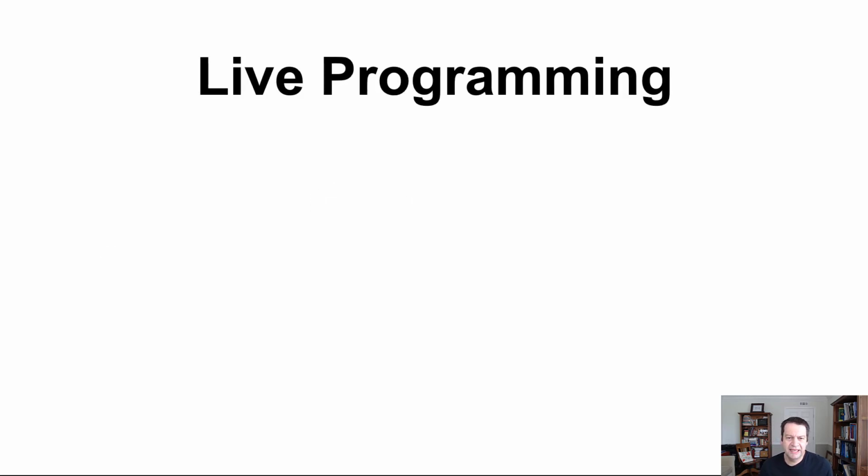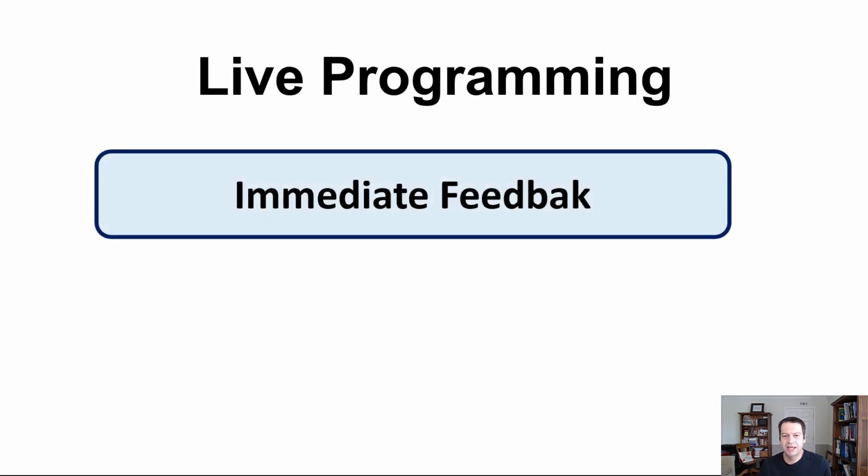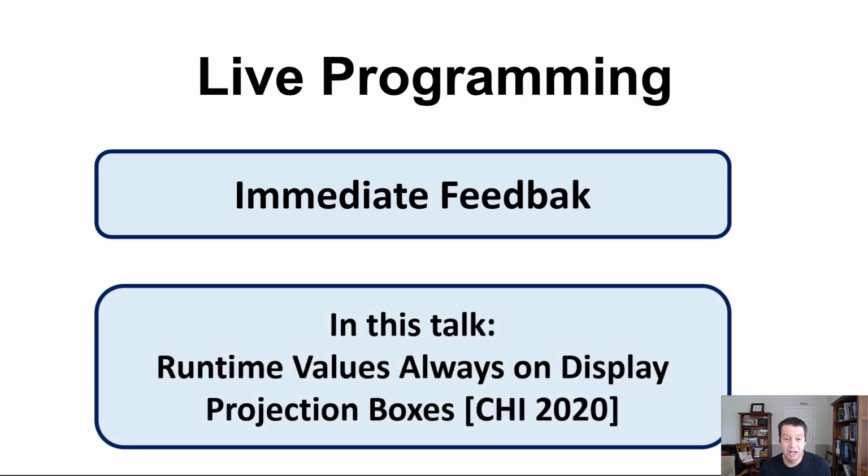So, live programming is an area of research that has received more and more attention recently. Broadly speaking, live programming is a paradigm in which immediate feedback is provided to the programmer each time the program is modified. This is a relatively broad research area that includes things like audiovisual performances in concert venues. But in this talk, I'll focus more specifically on live programming for general purpose languages.